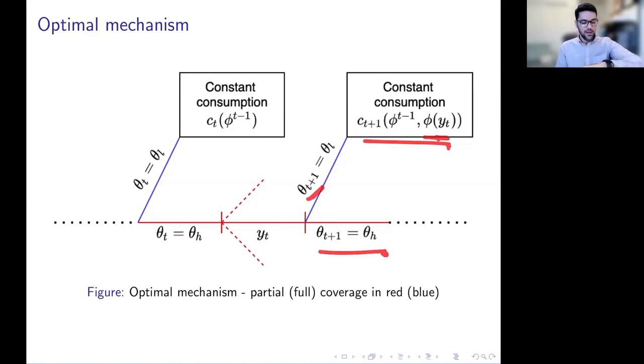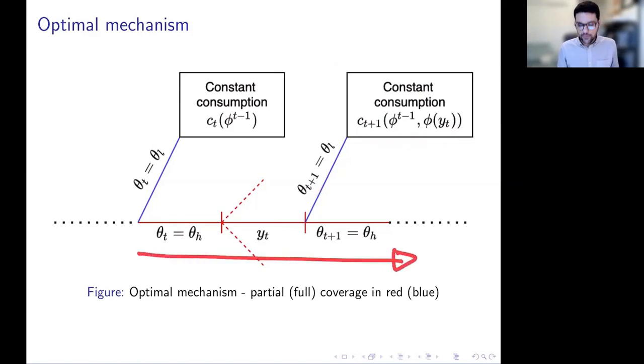So now what I'll do, in the time that remains, is try to tell you something about how I can quantify what happens to partial coverage along these histories in which the agent is exposed to partial coverage. This is also going to be useful to say something about what the consumption levels of the agent are when it chooses to have a low type. Can we compare the consumption level of the agent if choosing full coverage in period T versus in period T+1? Should we expect an agent that chooses partial coverage earlier on to get better or worse terms versus an agent that chooses to get full coverage later on?